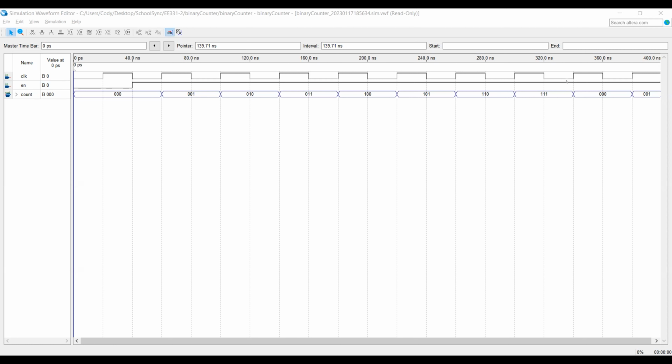If you take a look down at around the 360 nanosecond, you can see that this counter rolls over. It doesn't have an issue going above the specified bits, counting from 0 to 111, then going back to 0.